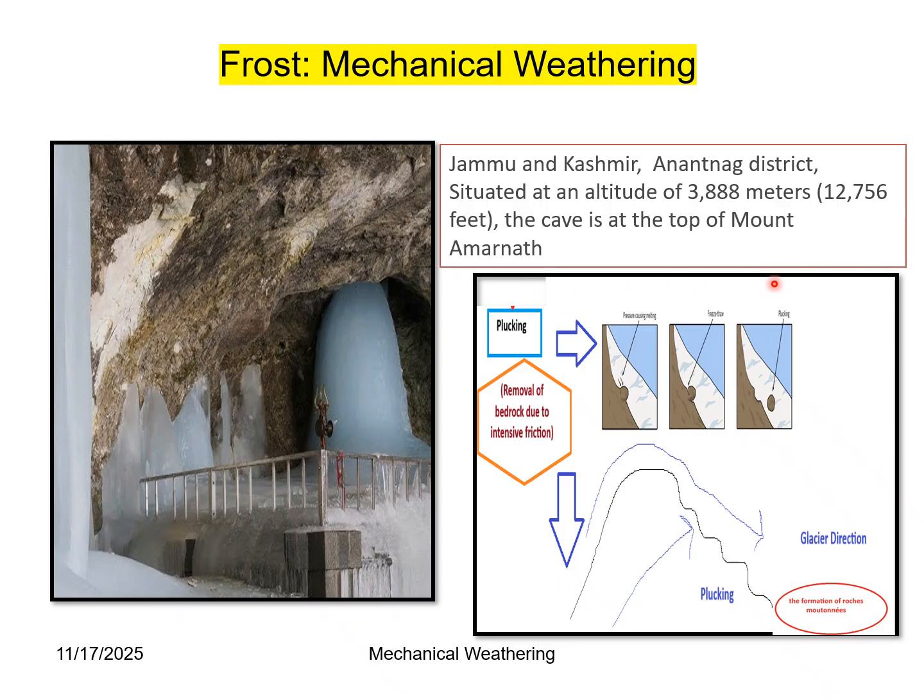Here I would like to mention one thing. We are all familiar with one of the glacial structures, that is Roche Moutonnée. Before Roche Moutonnée, there is a cracking of the rock bed. That cracking of the rock bed is related to frost wedging. Frost wedging is the precondition of the formation of Roche Moutonnée.